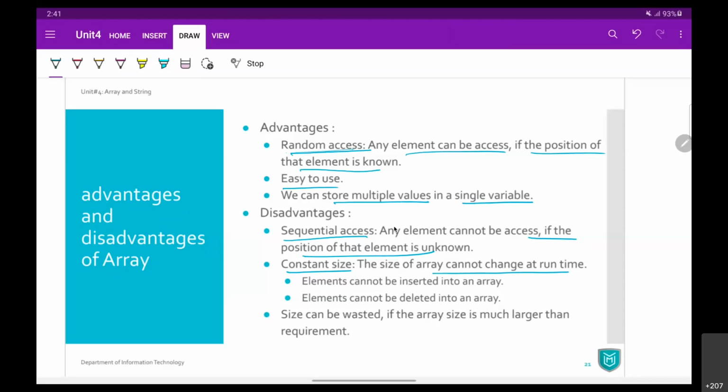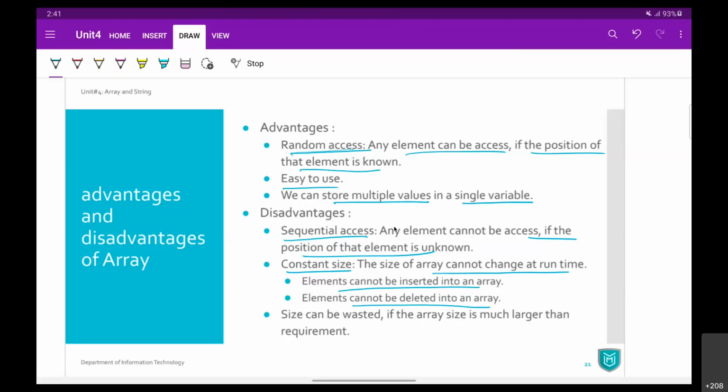Okay, so that's one thing, which means if you cannot change the size, your number of elements is fixed. So you cannot increase or decrease your number of elements at runtime. Look, I'm saying elements, I'm not saying values. You can change values because it is a variable, but I'm saying elements. If you have declared your array of 5, which means it has 5 elements, and those 5 elements are fixed.